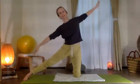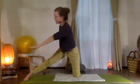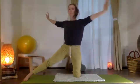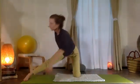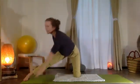Very nice. Good. And now from here, cambiamos. You're going to reach, cruzamos el cuerpo y arriba otra vez. Cruzamos el cuerpo. You cross the body. And then right back up. 2 y 1. Muy bien.